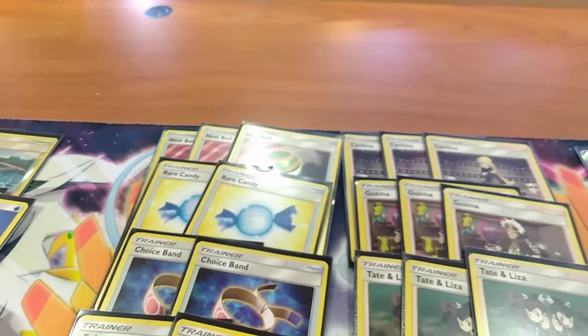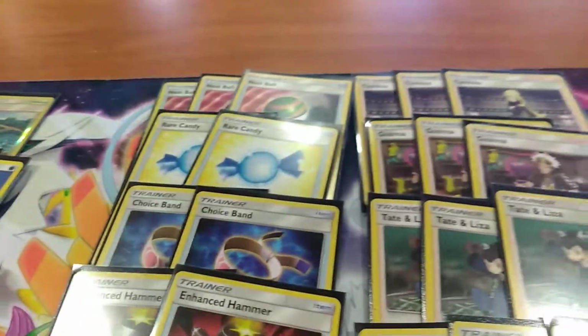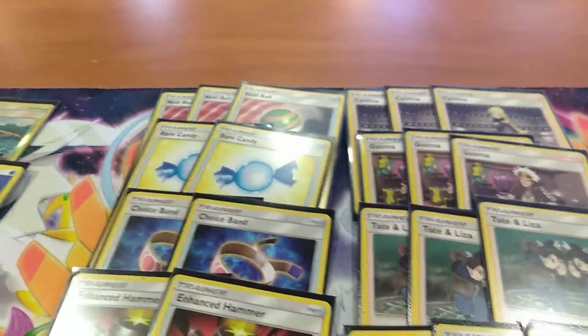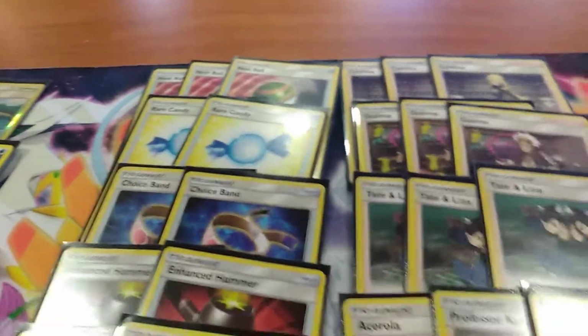So if we have a Choice Band on it, then we can shuffle the Choice Band back in, but most of the time we don't want to do that, just in case we need to draw into a certain card. We don't want to draw into a Choice Band, we want to draw into that card. So that's fair. Field Blower, always a nice card. Just getting rid of items.